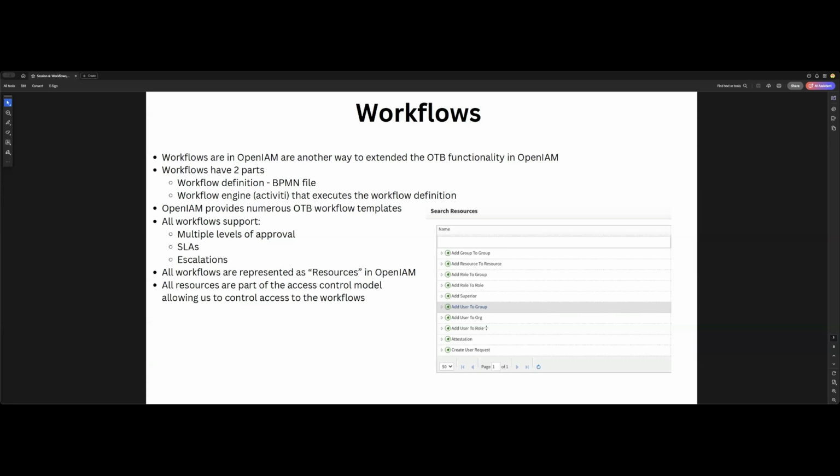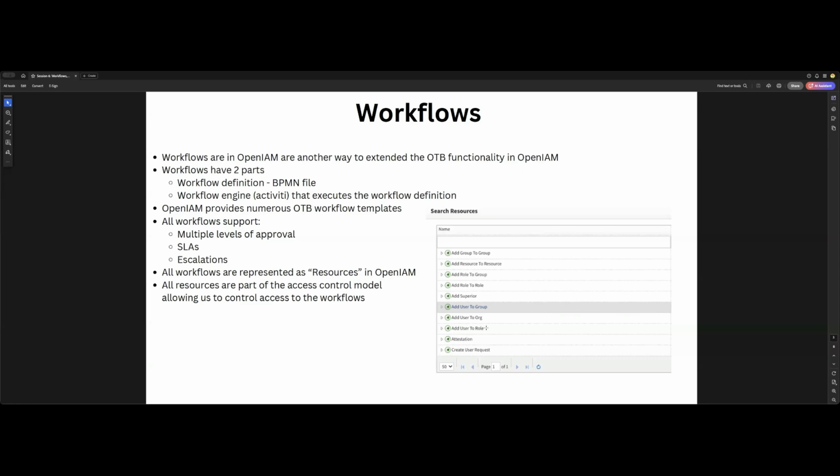So in concept, these workflow definitions should work with any BPMN compliant workflow engine. Right now, obviously, we've already integrated it with Activiti, and that's the workflow engine that's going to be used internally, right?